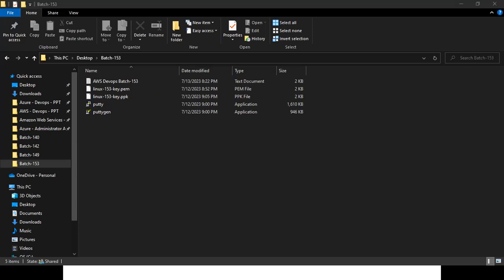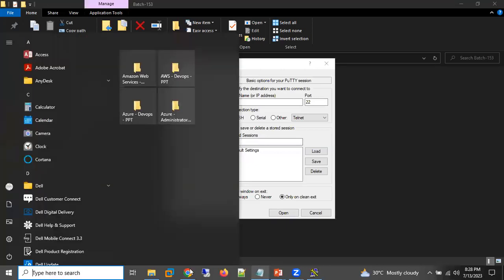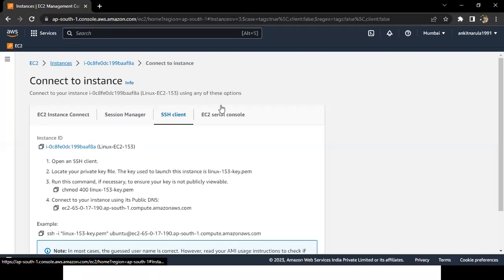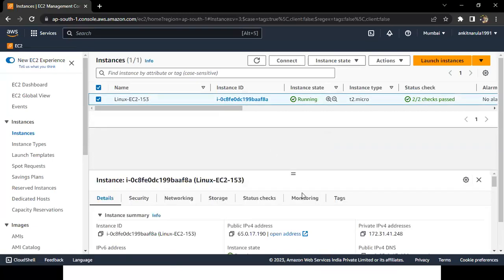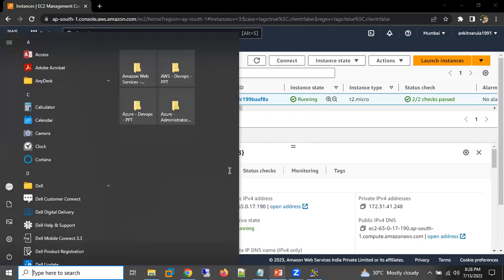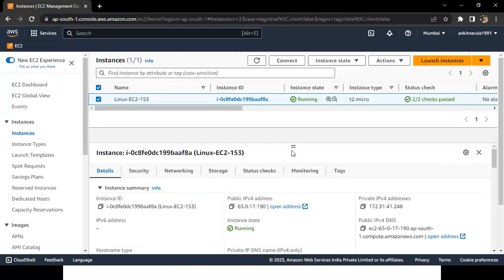Now I'm going to open Putty. I'm entering the public IP address. In the previous session, we have also seen it. I can connect to this particular machine by using the public IP address. Just select your EC2 machine, and below we get the public IP.